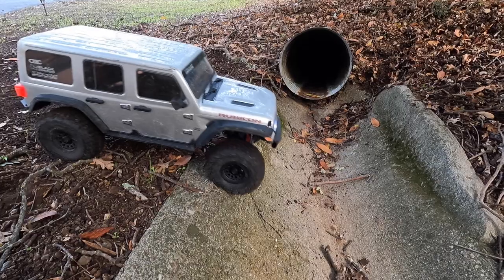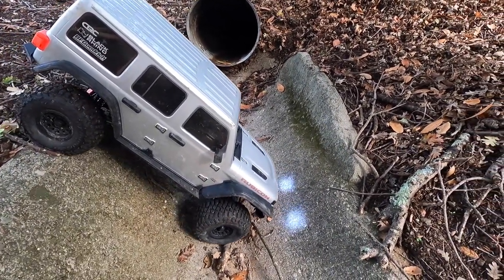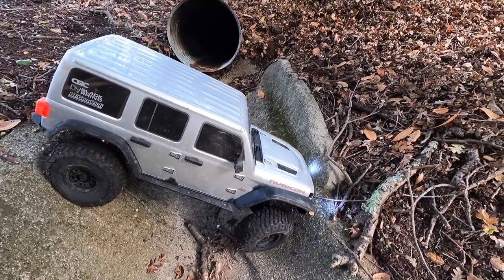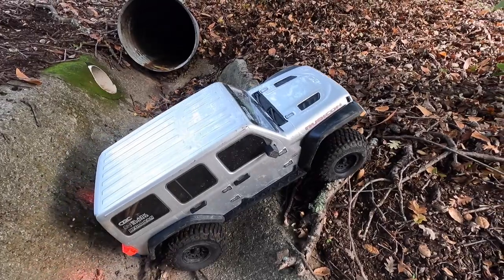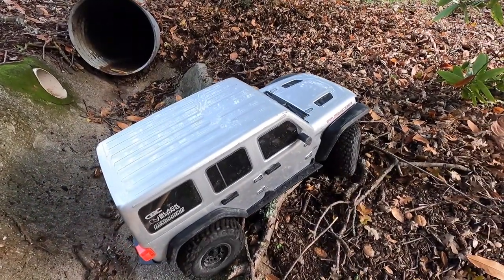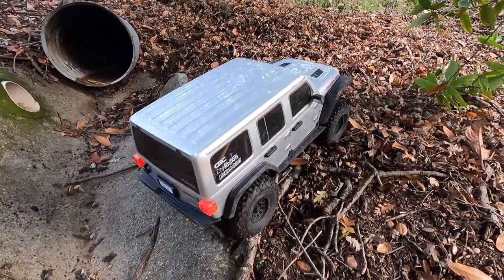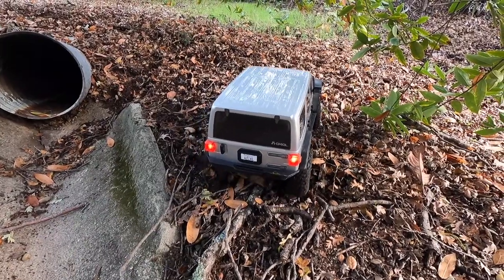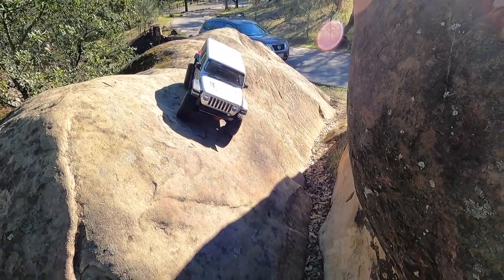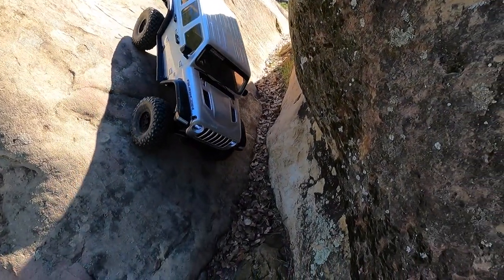So at the end of the day, is this truck worth it? Well, if you're getting it because you just want to go over big obstacles, maybe. A 10 scale competition crawler is likely going to handle anything this truck can. The big Axial, it's a scaler. The chassis, front bumper, body, they're all in front of the front wheels. It doesn't have that low CG like a competition crawler with that big scale body. And the articulation is not the same as a competition truck. You can spend maybe half the amount and have something that's going to go over similar terrain. But it won't be a scale truck and it won't have that same look and feel.